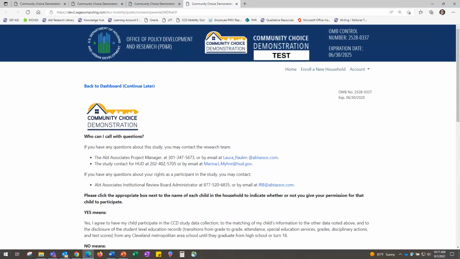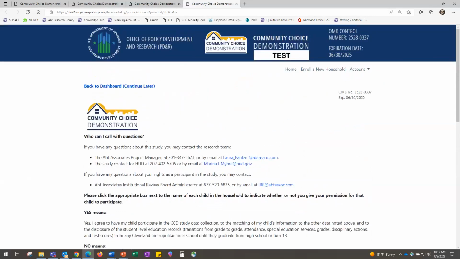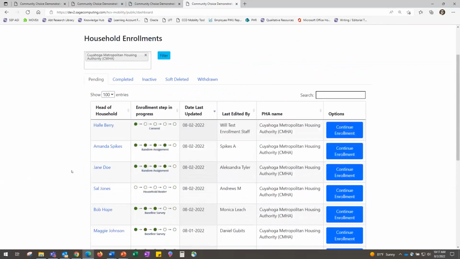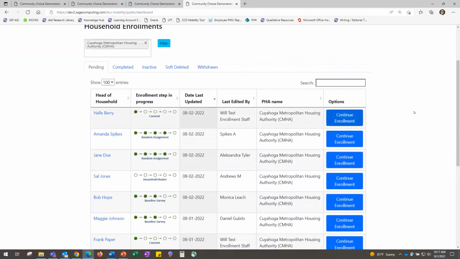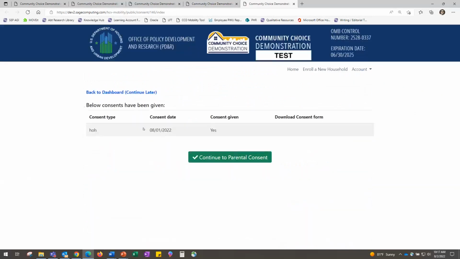And if they have any questions, they'll have the information to contact you or the study team. And once they decide to sign it, you just go back to that head of household, and you can see that they're in the consent form stage. Click continue enrollment, and you'll get back to that same screen.